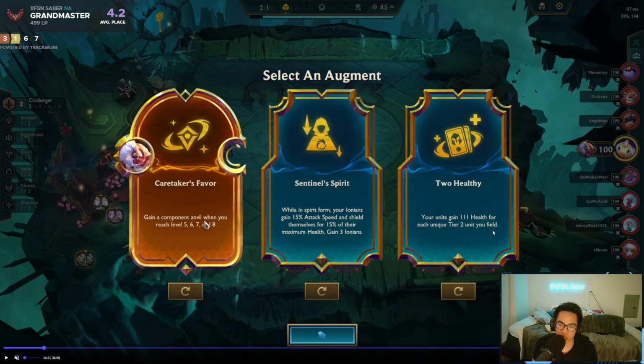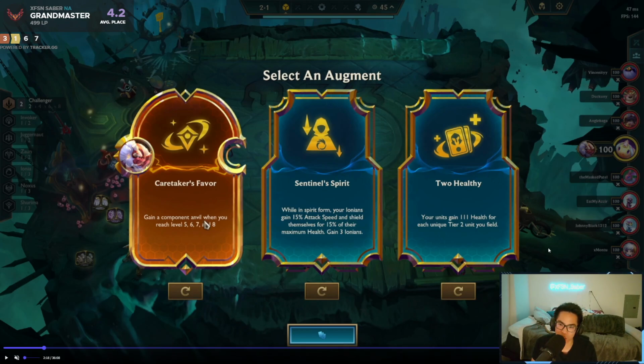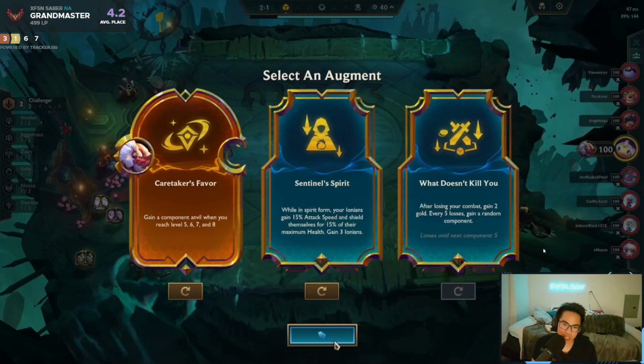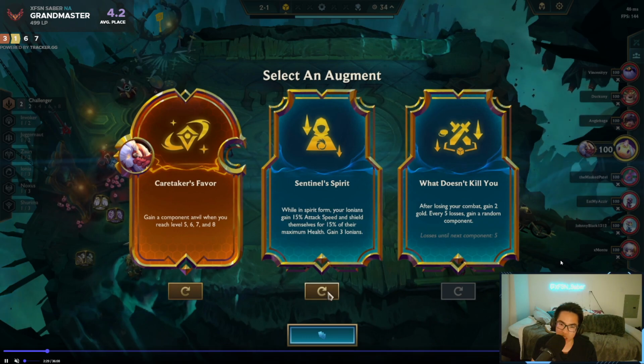And then I don't like 2-healthy, although in the past, people used 2-healthy to win streak. I'm not a fan of 2-healthy, to be honest, so I rule that out. And then I've been trying out Bard, this is the first game I tried him. I think Caretaker's Favor is really good, but we'll get to that. So definitely get rid of Sentinel Spirit. I don't know why I'm even considering it here.